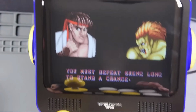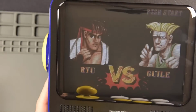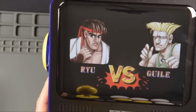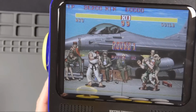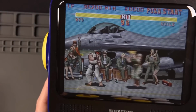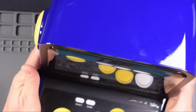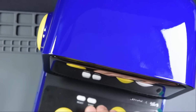All right, I'm going to see if you can see the scan lines. Sometimes it's hard for cameras to pick up scan lines. It actually doesn't do it justice. But scanning line, sorry. Yeah, you see how it does that? It makes it look kind of goofy. Yeah, the sound of it is killer. I thought this was going to be a gimmicky, weird product, but it's actually pretty awesome.